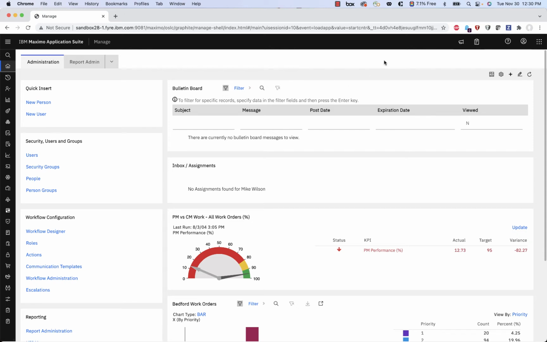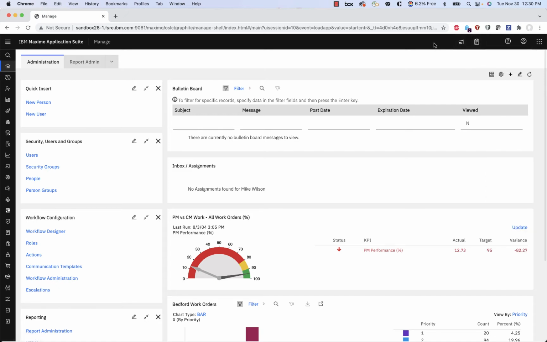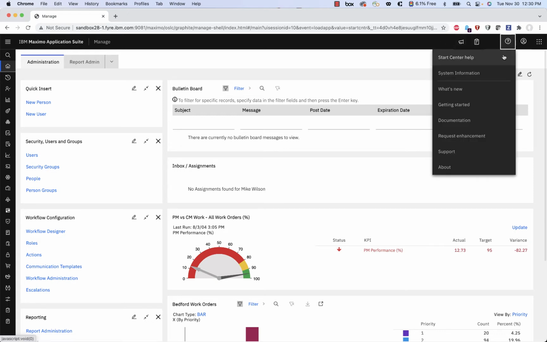So at the top we have the masthead. This is the Maz suite header, which is the same header you'll see in all of the other applications in the suite. And there are also some Manage specific features here, such as this is the bulletin board. You'll see the reporting icon here opens your reporting. So a lot of the features that were available in the old header are simply being migrated over into the new header when you are in the Manage application, so that you can still do all the things you were able to do before.